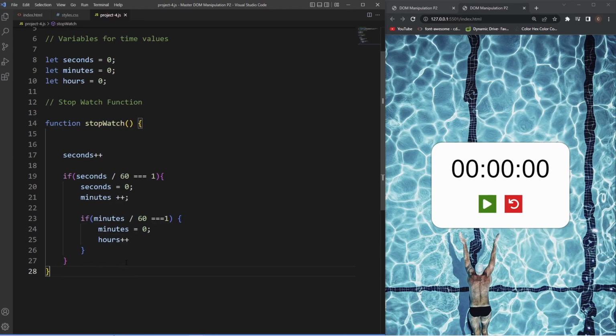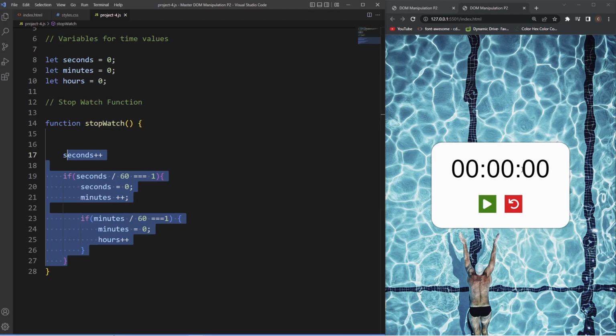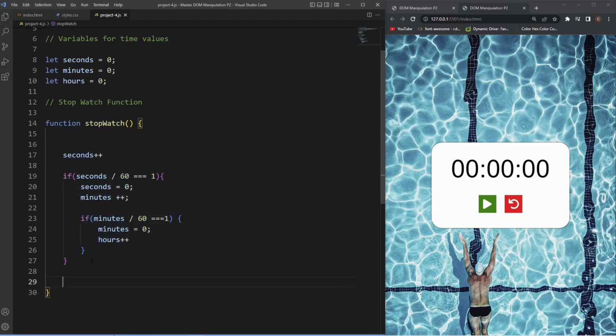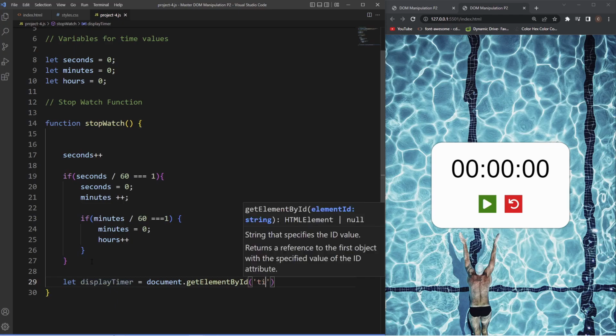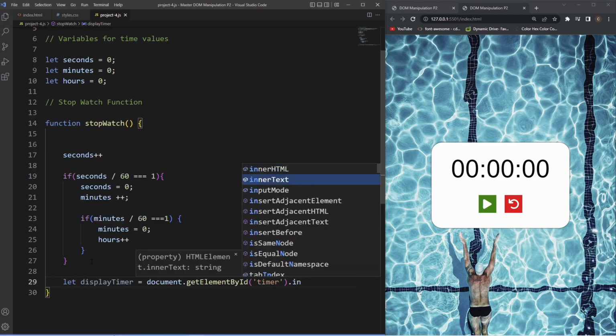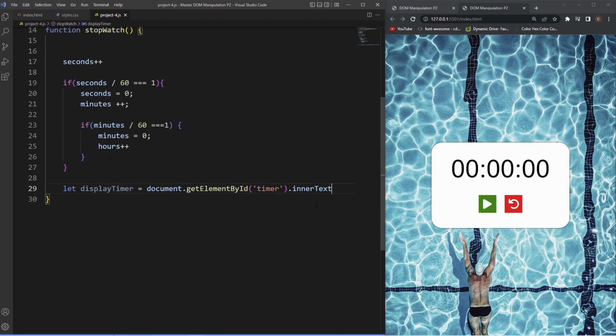Now what we need to do from here is actually create a variable to display this if statement in the browser, so our stopwatch will actually increment, otherwise the numbers will just stay static the way they are now. So to do that, we're just going to need to go underneath this if statement here and say let display timer equal document dot get element by ID. We're going to get the ID of timer, and we're going to change the inner text. Just scroll down a bit so you guys can see that.